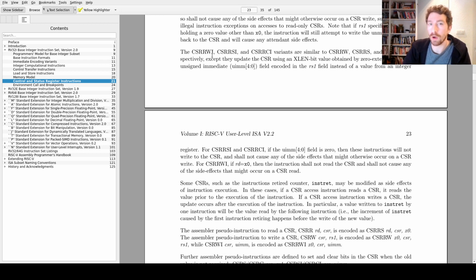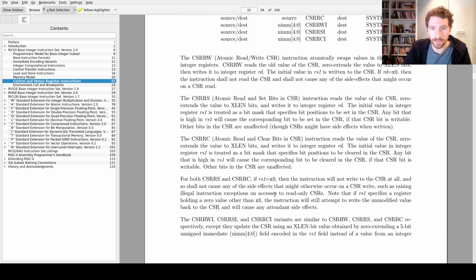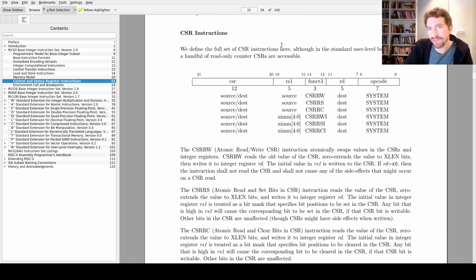Okay, then we have the CSR RWI, CSR RSI, and CSR RCI variants, which are the immediate versions of these. The difference here, and I won't go into the paragraphs at the moment, is that these 5 bits that we have to specify RS1, we instead treat as an immediate value.